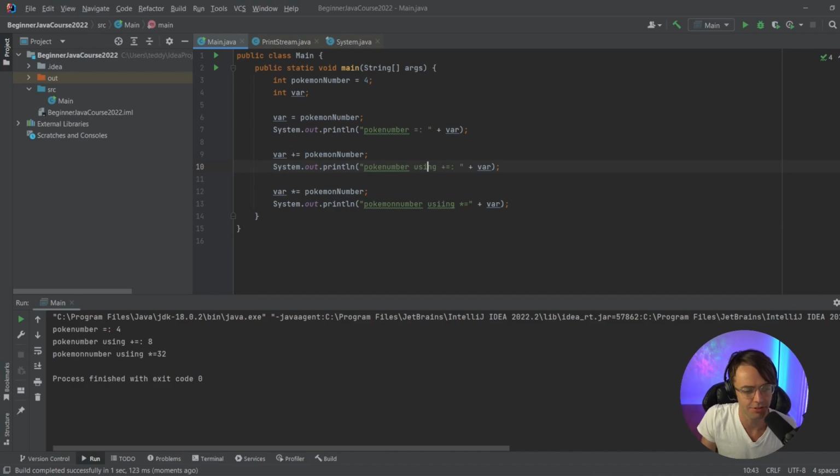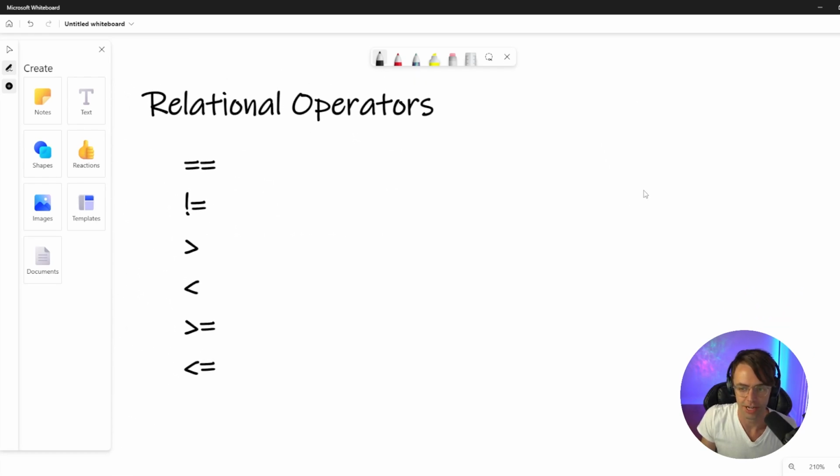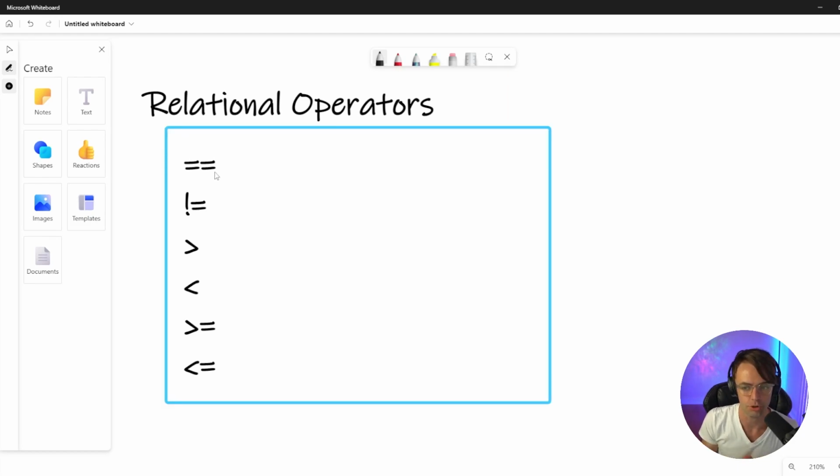So next is going to be relational operators, and we're going to go back to the whiteboard here. So relational operators are another important one, and you will see relational operators a lot in if statements, because you use relational operators in order to get Boolean values.